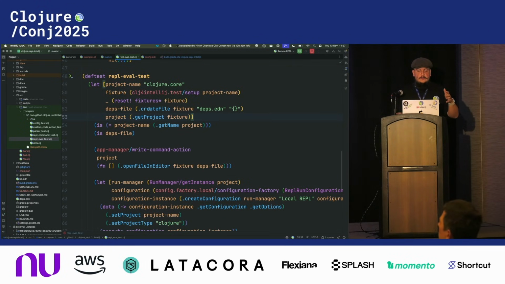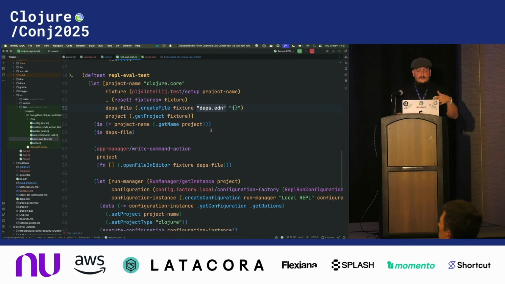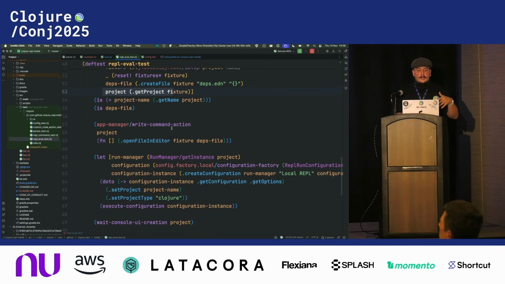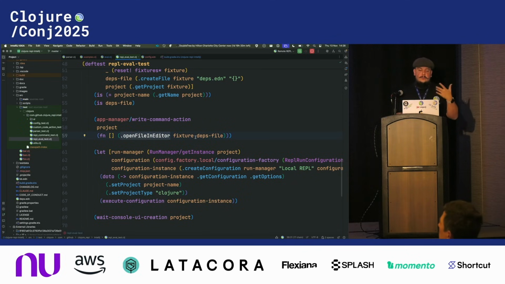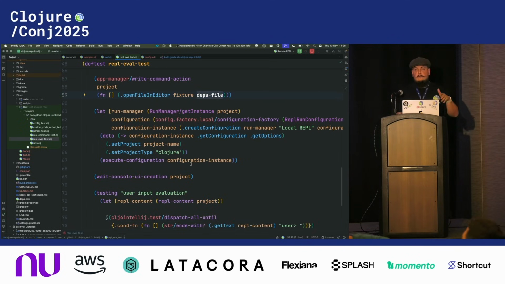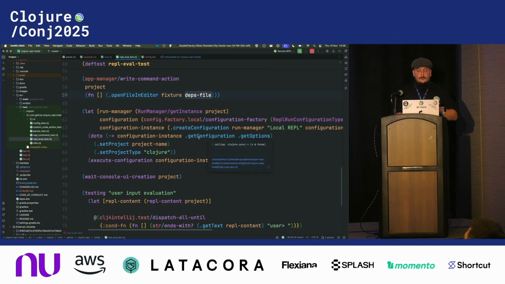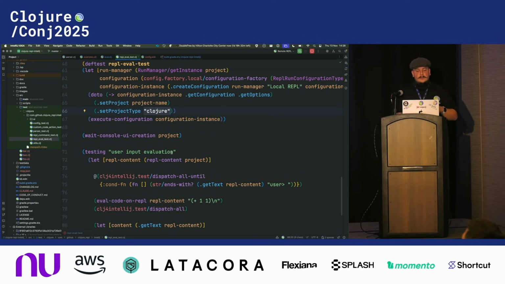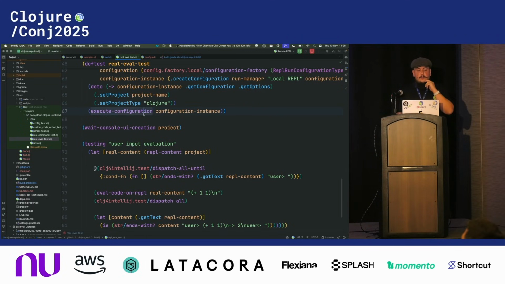Here, I just create a file that is a deps.edn. I create a project, and then I say, open the fixture deps file in your project, so I can get the Clojure REPL and the Clojure LSP running. Then I create a configuration, as I mentioned, right? I put the project name and the type of it, and then I just execute the configuration.